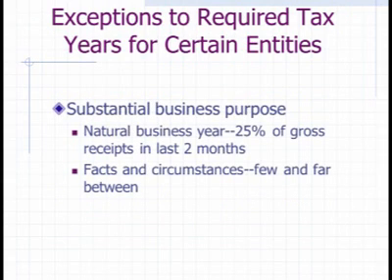And then there are other exceptions. A natural business year, 25% of your receipts in the last 2 months. So a toy manufacturer might be a good example of this because in October and November, or perhaps November and December, is where a significant amount of toys get purchased. So the company might decide that it wants a year end that closes on November 30th instead of December 31. Pretty complicated area. We're not going to go into it in any depth. I just wanted you to understand that not just anybody could choose their year end; a substantial business purpose has to drive it.